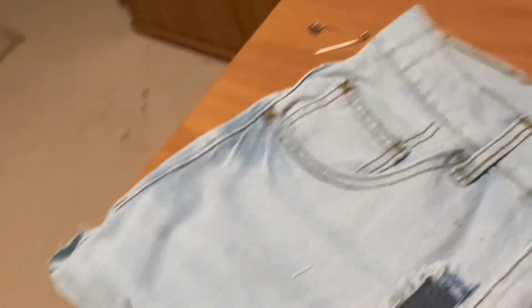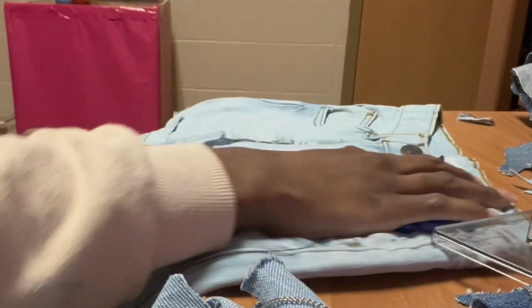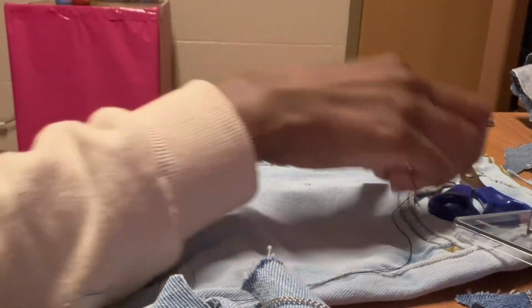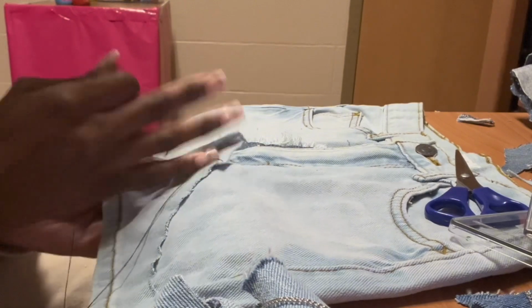Okay, so I began to sew the pieces, and like I said, I did end up moving stuff around. This is where I am now. I'm going to stick the camera here. Okay, so this is what we have now. I did decide to sew the pieces on instead of gluing them.